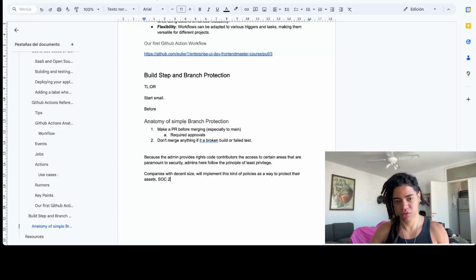SOC 2 or zero trust policy, bro. Zero trust security.